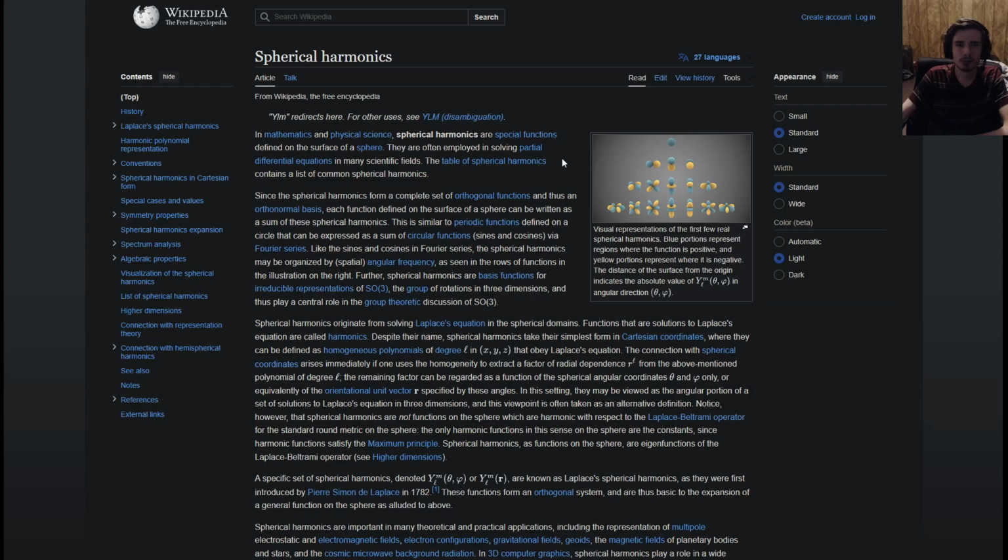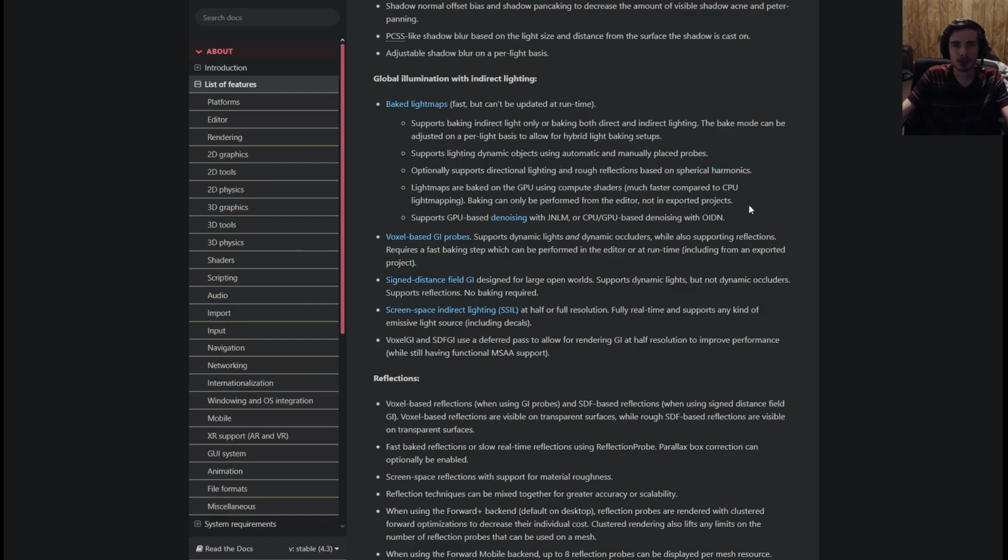The table of spherical harmonics contains a list of common spherical harmonics. Since the spherical harmonics form a complete set of orthogonal functions, and thus an orthonormal basis, I'm done. I don't need to know.